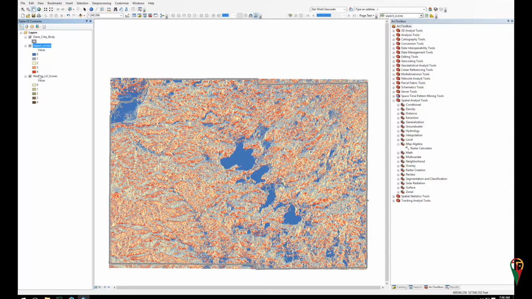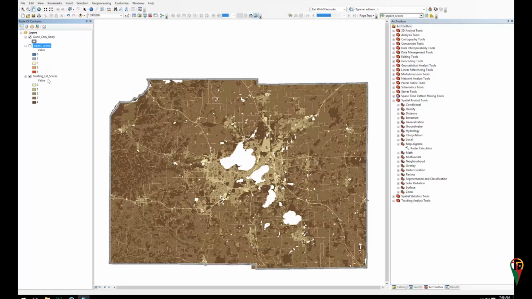But for things like nesting land use scores, where we're not really talking about temperature, we're talking about ground issues, then this kind of divergent color gradient wouldn't work and you need a single color gradient. The same way with our composite scores, when we're putting multiple things together, you need a single color gradient for positive values and then a single color gradient for negative or no-go values. So now it is time to put these two rasters together.